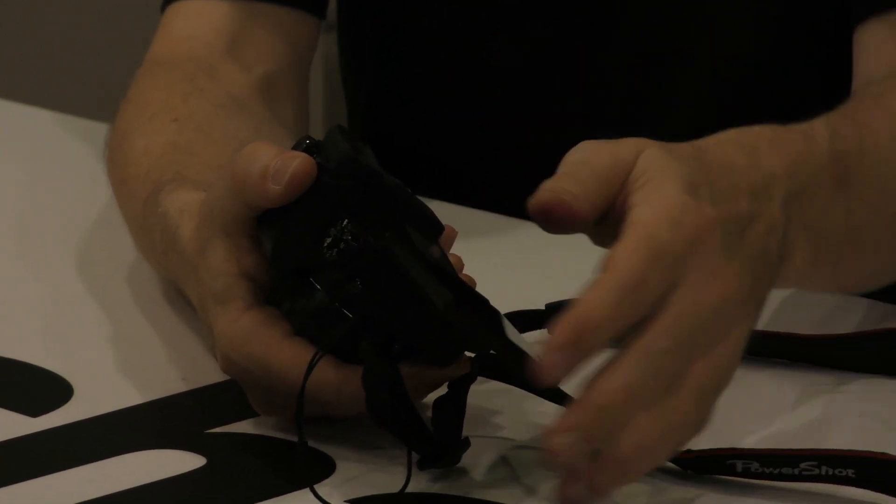Canon's got a great system here. What are the other key features that people are going to like about this camera? It comes down to size, essentially. You've got all that resolving power packed into a small little body. I picked it up about two hours ago and came straight here. I'm super impressed — this is my first time seeing it as well. It's nice and light, it's a tough little build; it's not plasticky at all. It really feels like it's got some weight to it. You'll definitely get what you pay for.